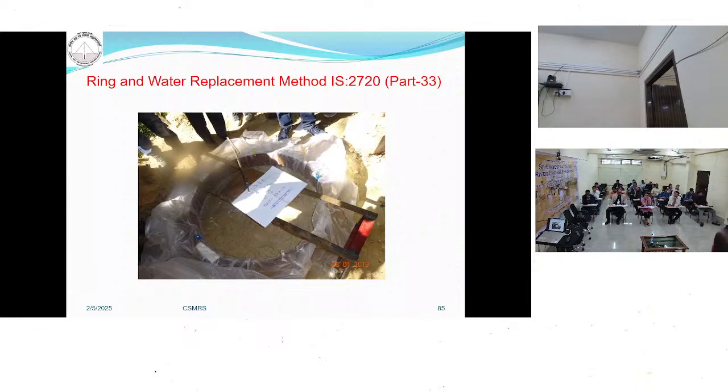After that, again spread the polythene, put the bench in its position, and again fill it with water, and when it touches the tip of the pointer, determine how much water has gone. Initially, there was no pit. In the second case, there was a pit. So the difference of both the readings will be the volume of the pit.